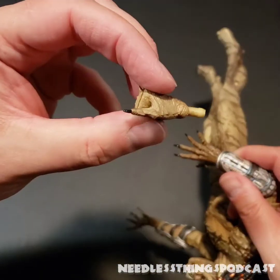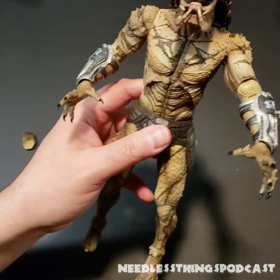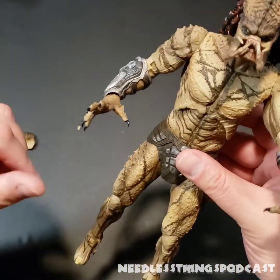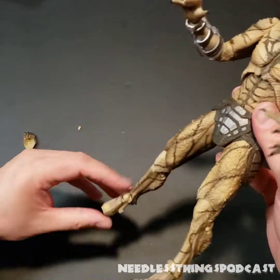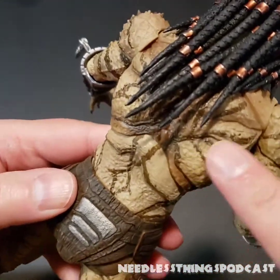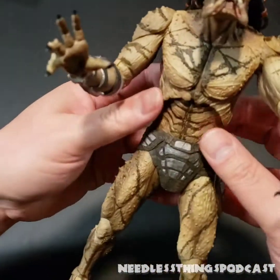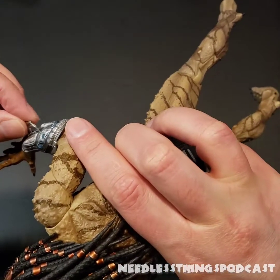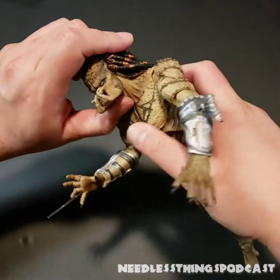We can swap the hand out as well, although the alternate hands are just fists. I'm not really interested in a closed fist — I like the open claw they've got here more. After I return this and get another one, I'll be posing him with the open claw hands. He's got a little loincloth on, and as you can see he is a very hunky boy. Great sculpting and detail — you can see all of the reptilian textures on his skin and the painted skin patterns. Just the size of this guy — look how huge and imposing this beast is.